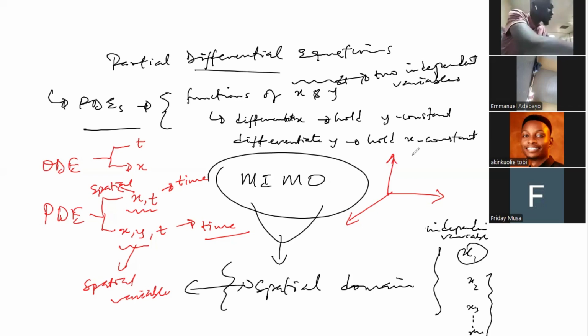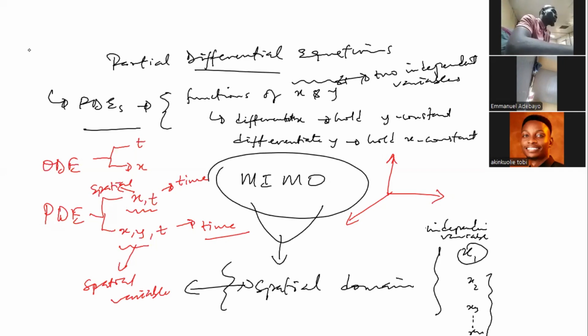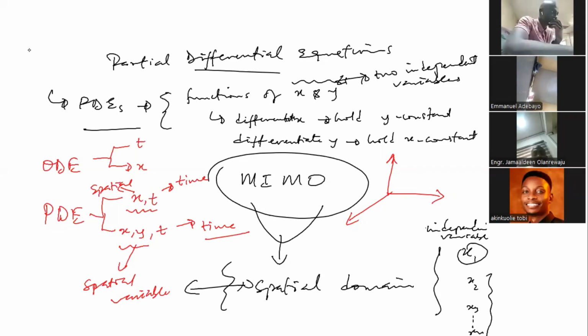But at some point, you want to analyze what is happening to the flux, okay? So when you now have to analyze that, you also have to analyze this with respect to the coordinate system, okay? So in relating this with the coordinate system, then you have to interpret what is going on, okay? And then we now want to begin to establish the relationship with respect to these independent variables, and then that brings us to partial differential equations.